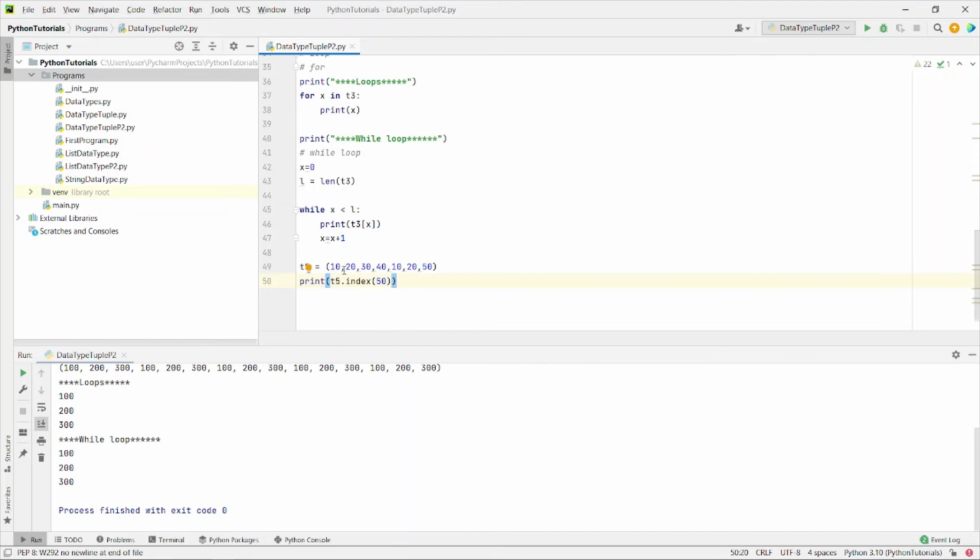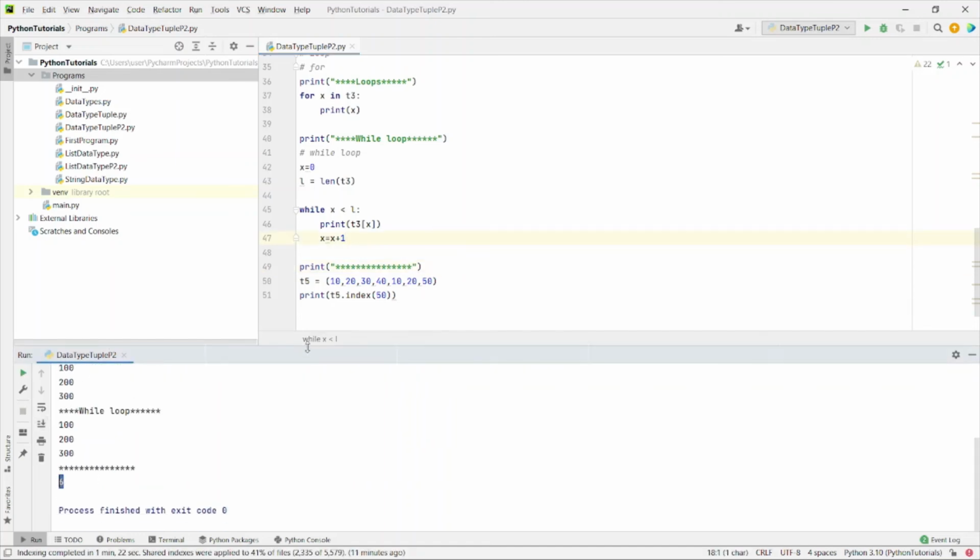What will be the index? 0, 1, 2, 3, 4, 5, 6. It should display the output as 6. Here 6 because index of 50 is 6. So this is one of the methods to display the index of a tuple item.